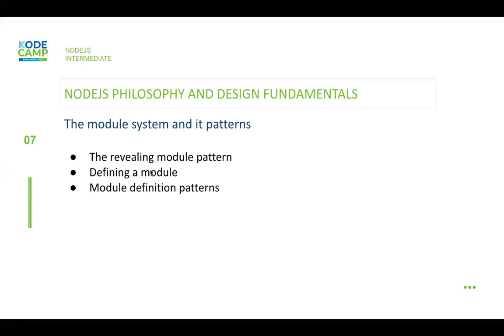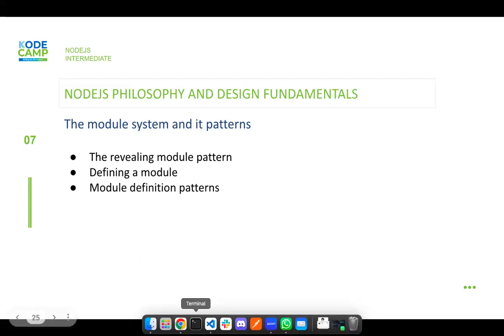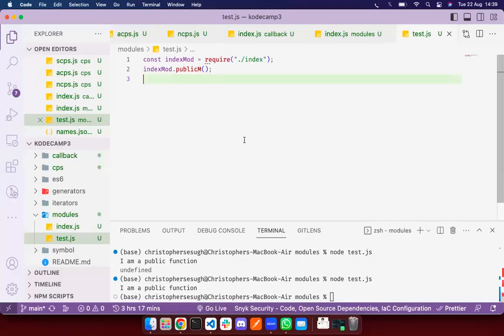I will have the defining a module. Modules play a crucial role in organizing and structuring your code. Modules allow you to encapsulate functionality, as I've been saying, reuse code across different parts of your application and promote better code organization. There are a few ways to define and work with modules in Node.js. We have the CommonJS. The CommonJS, I talked about this earlier.